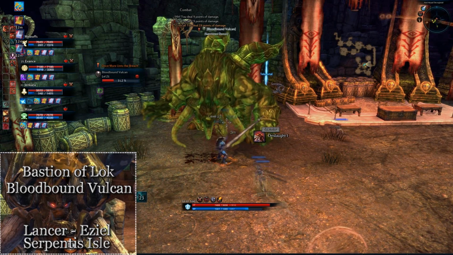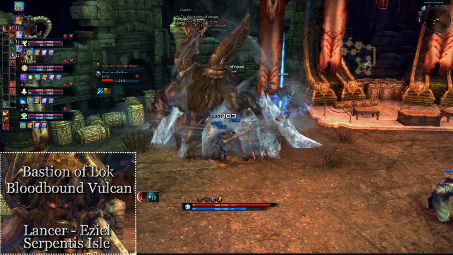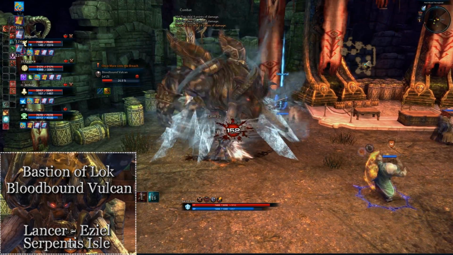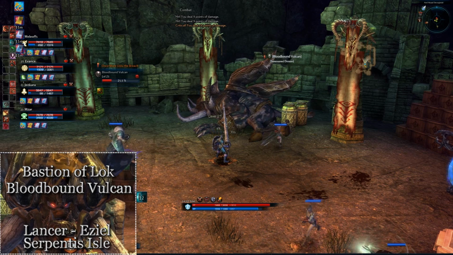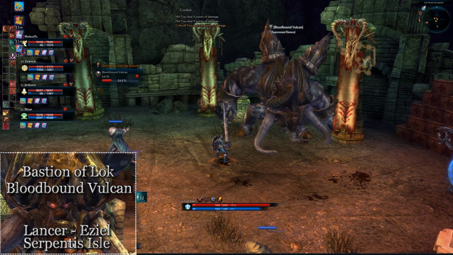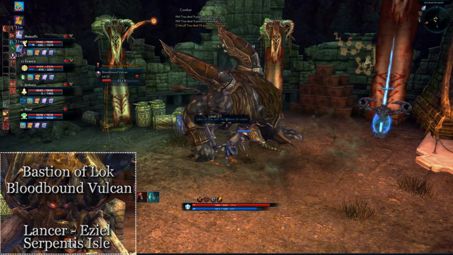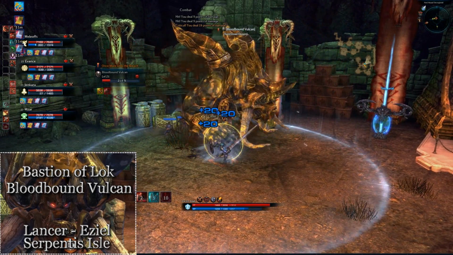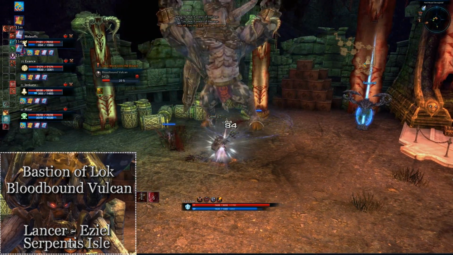continuing to poke him a little bit here and there. And, of course, as a Lancer, you're not going to be doing a whole lot. It's really more or less everybody else that's doing the damage. Now, he gets knocked down right there. So it looks like here that we've got the Sorcerer doing some fire damage, and just getting on top of the Vulcan just as much as we possibly can, and just continuing to do some combo attacking.